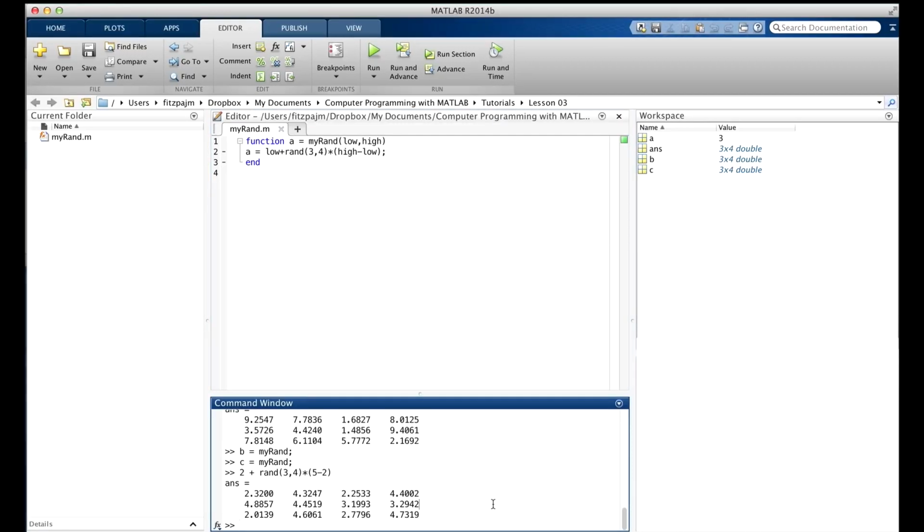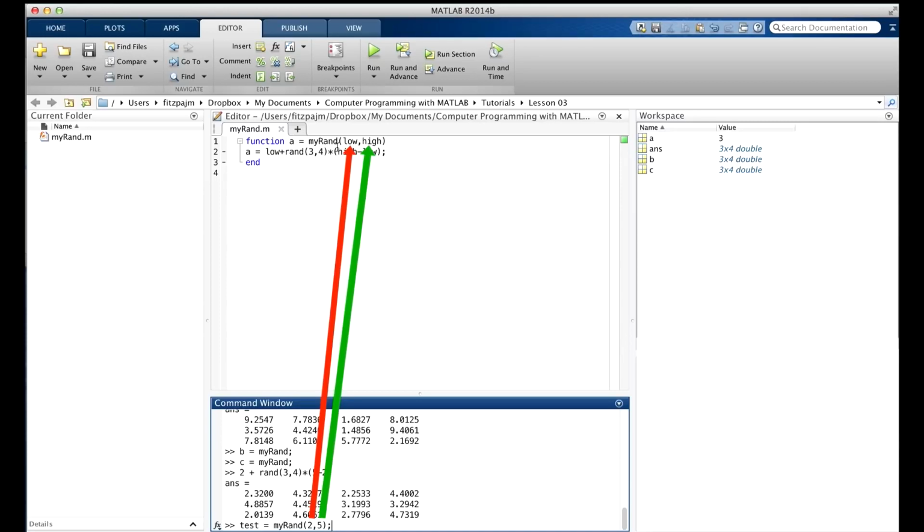Well, okay, let's try out this more versatile version of our new function. I'm going to put the value in a variable called test and give it two arguments, 2 and 5. I'm going to put a semicolon there so we won't have anything printing out in the command window. Before I hit return, let's think what happens. First, the input argument low, right up here, will get the value 2 because it's the first argument. And the input argument high will get the second value 5 because it's second.